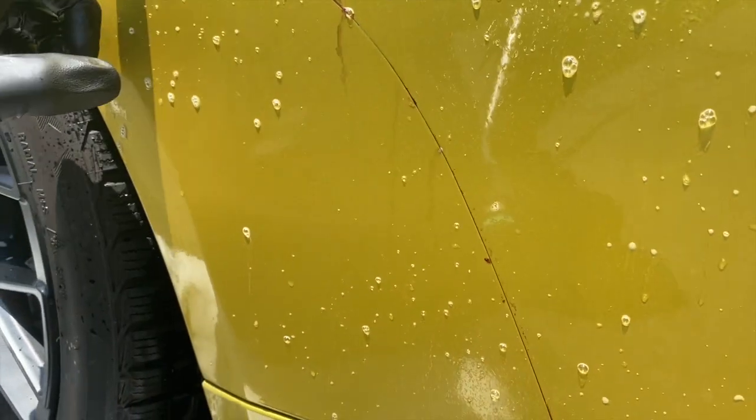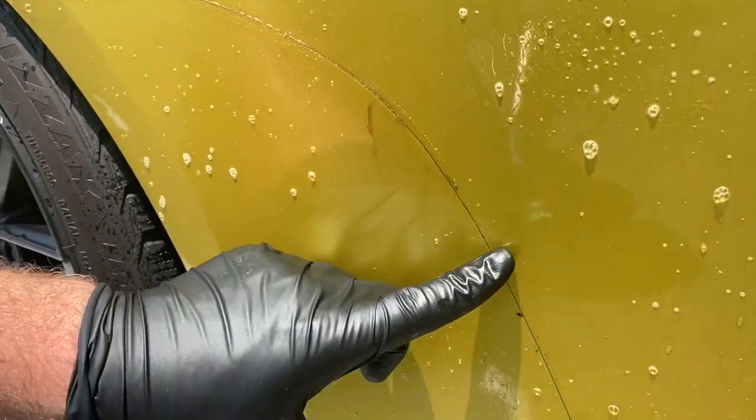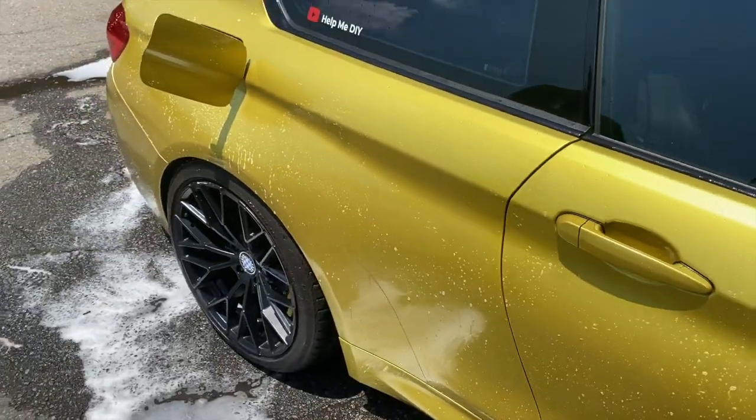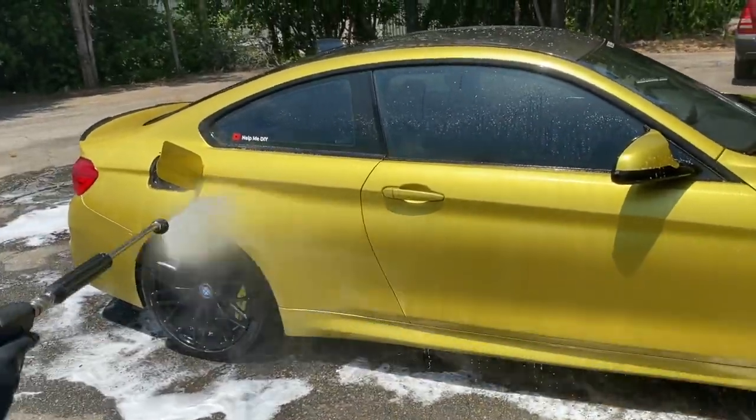But what it's doing is taking the iron that's in here, brakes especially, and just dissolves it. So, kind of neat, new technology, I guess. But once it starts turning purple, that's pretty much it.